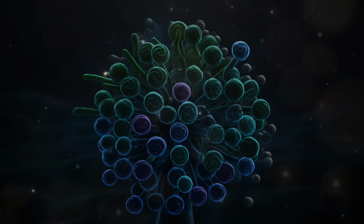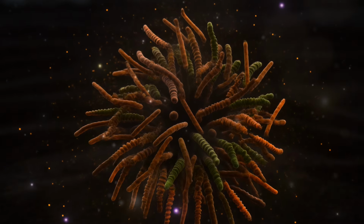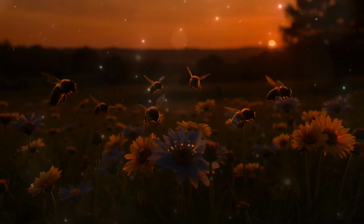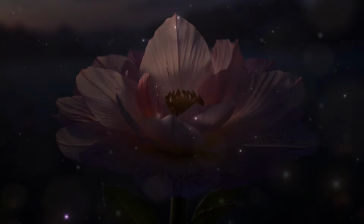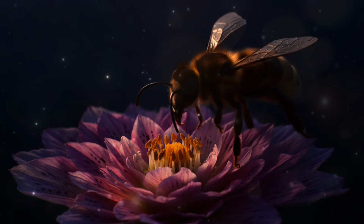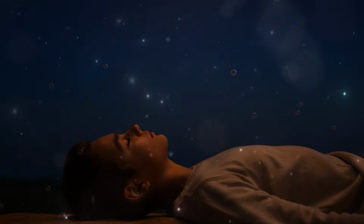The skin bacteria are also in their nightly mode. During the day, some skin bacteria produce compounds that protect the skin from ultraviolet light, tiny sunscreens manufactured by living things. At night, with the UV gone, these same bacteria shift toward producing other compounds, antimicrobial peptides, compounds that repair the skin barrier, chemical signals that communicate with immune cells beneath the surface. The skin is not just a wall, it is a managed border staffed by living organisms that adjust their behavior with the hour.